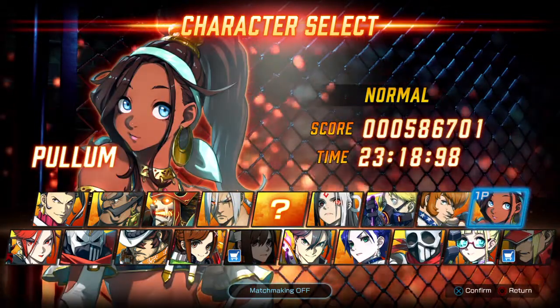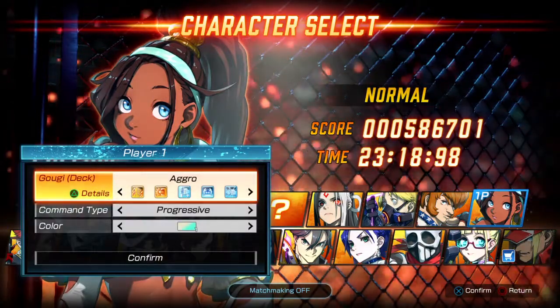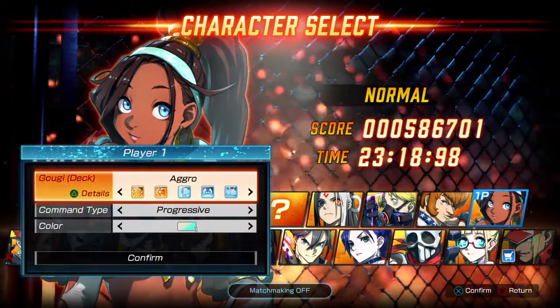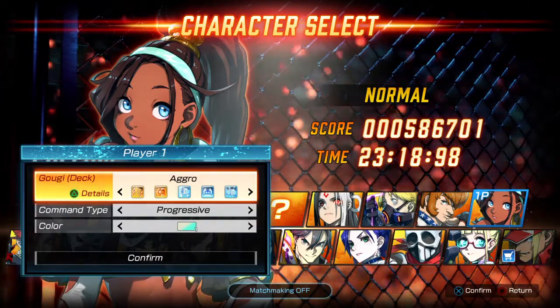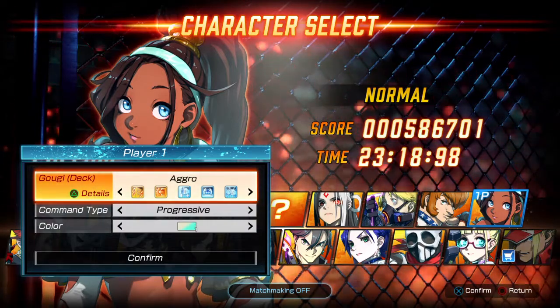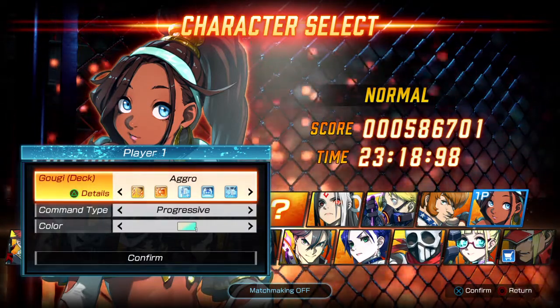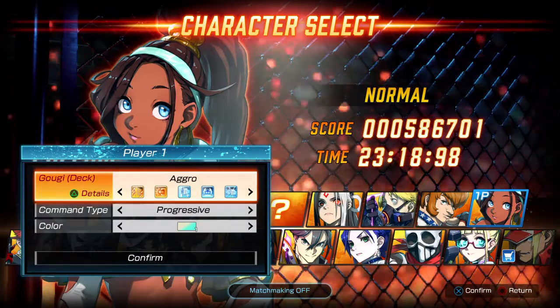I'm gonna pull him because I've been having a pull him kick lately. I mean, you can't blame me, she's hot. All right, so you got the Gougi decks right here. And now this is gonna lead to me having another issue with the game. It's a small issue, it's not a big deal, but it's still an issue that I have with this game. You don't have the option of playing without a Gougi deck. Like there's no Gougi deck mode.